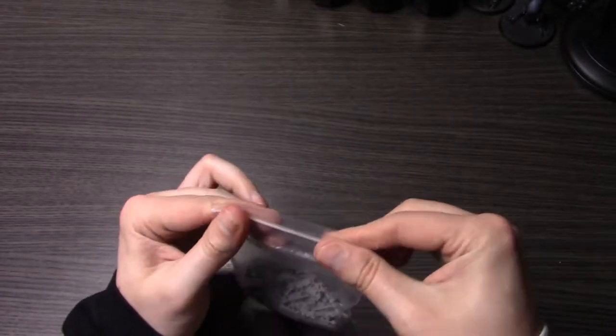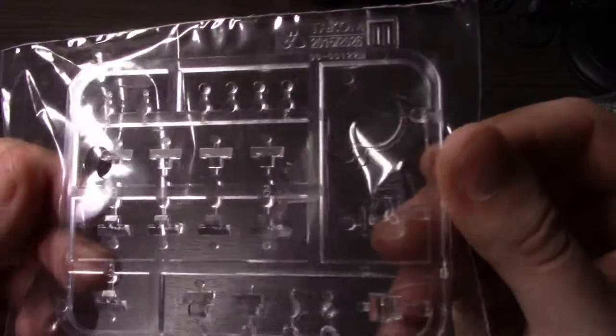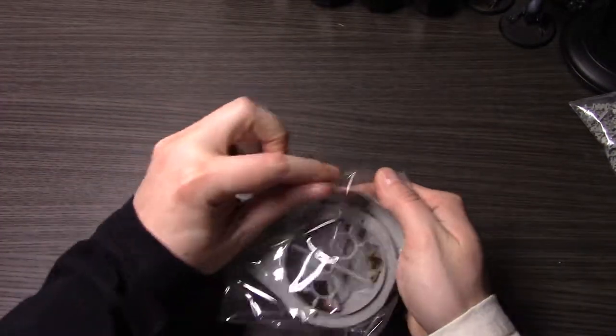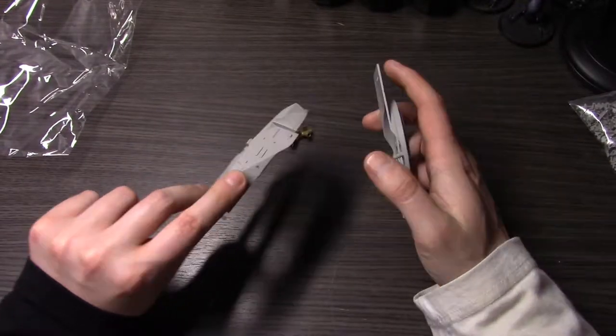Okay. So there's our tracks, and these are our rubber bits, rubber pads for the tracks, clear parts, shiny. They look like clear parts are supposed to, so this is a really big clear part here. And now let's move into the goodies. So, turret. Both top and bottom pieces are included here.